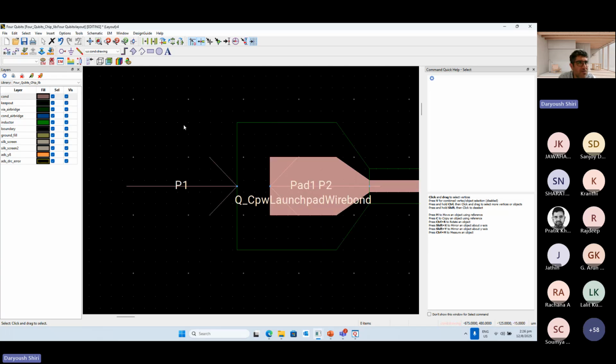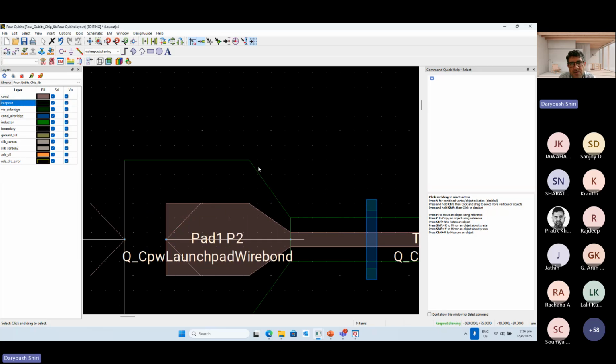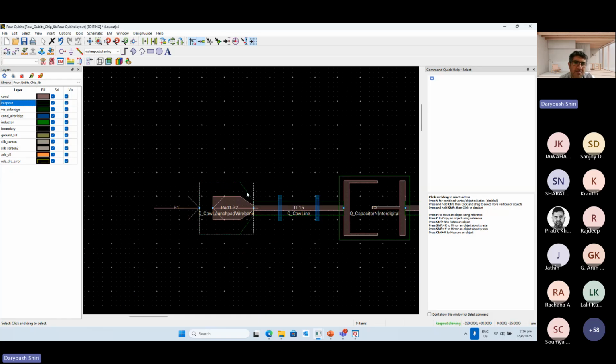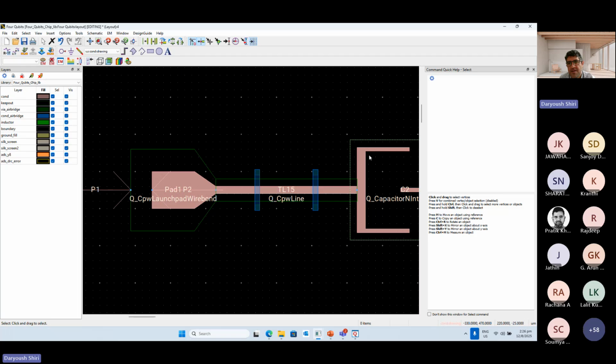And this green layer, if you look at the left, you will see a palette that tells you the definition of layer and the color. This green one is called keep out. Keep out tells the layout editor that whatever ground or metal you have outside the green line should be intact, but whatever is inside will be etched away, subtracted from the ground. That leaves you a space for the main conductor, which is this color. When you click on it, you see the pink color is the metal.